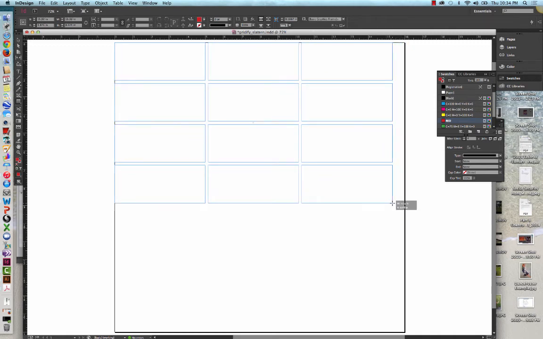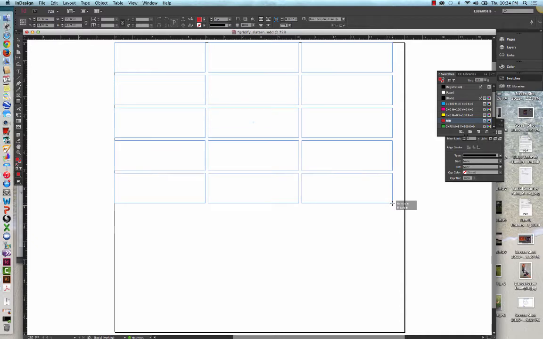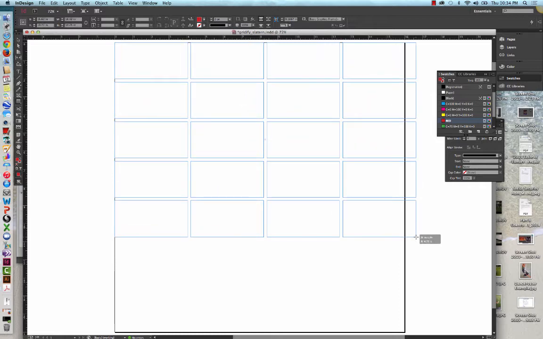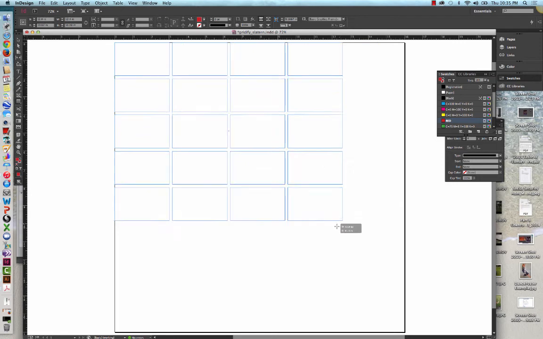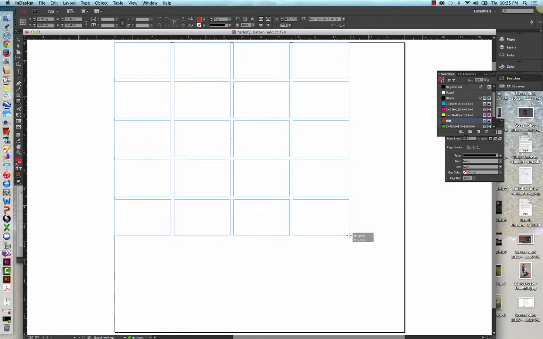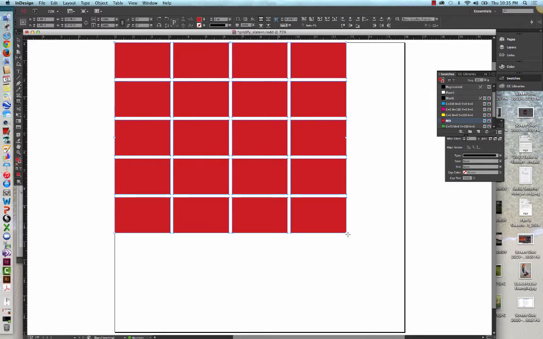Mine looks, let's see, 1, 2, 3, 4. Oh, I think I should have done one more up arrow and one more over arrow. There, that looks a little bit more like it. 1, 2, 3, 4, and 1, 2, 3, 4, 5. And they have gone just a little bit further down. So mine look a little bit wider than this. Not quite sure why. I'm sure you guys can tell me as soon as you see them.